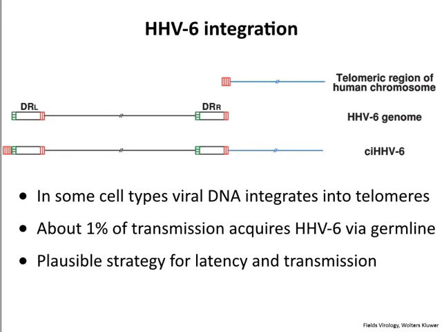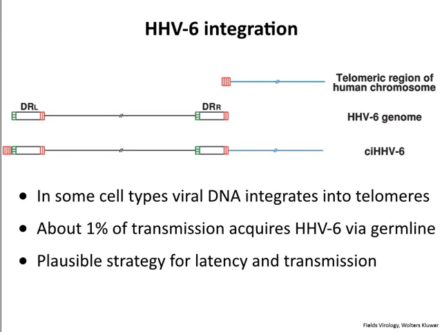Well, the ends of the viral DNA, which are shown here, also have these telomere-like sequences, the red lines. And in individuals, it can be found that the viral DNA is integrated into the telomere of the host cell. So here is the end of the chromosome, and you can see this viral genome is integrated right at the end. So it's an extension of the chromosomal DNA. This may happen in everyone and may be one way that latency is maintained.